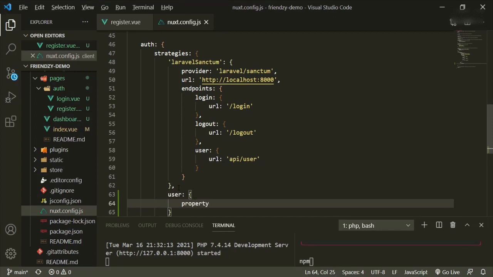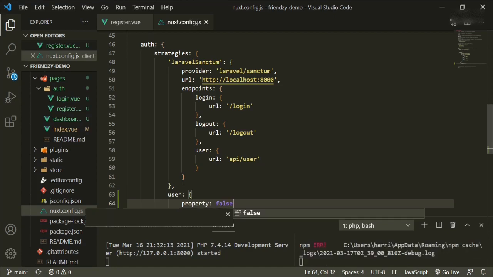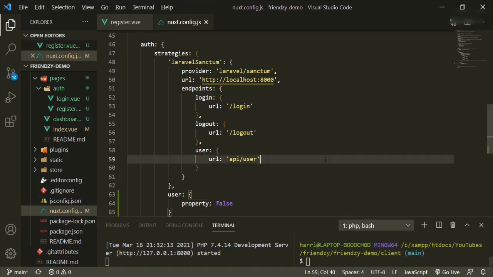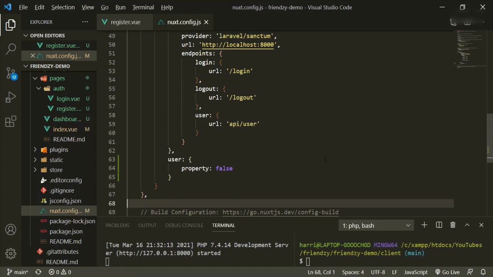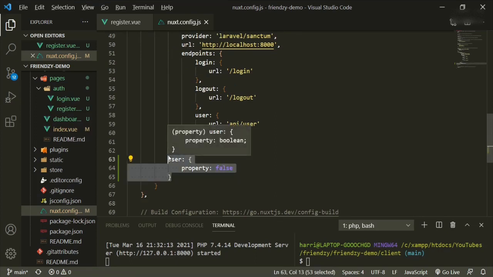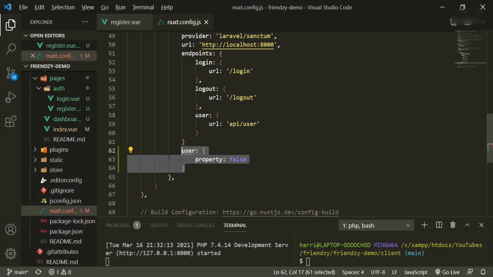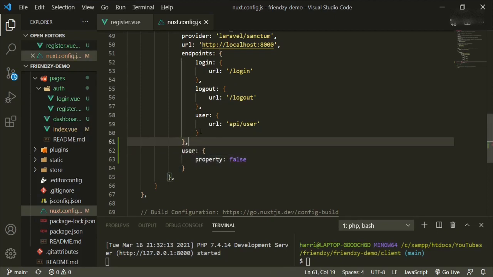All this is doing is just letting it know that we don't have a wrapper for the user, like a data wrapper or anything. And then we need to restart it after, but actually this needs to go up one. Okay, comma, user URL, okay.